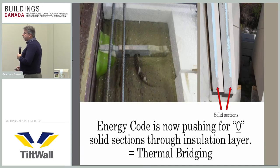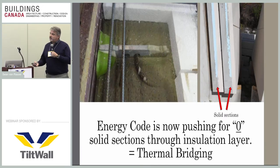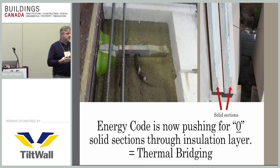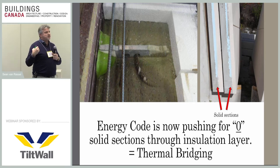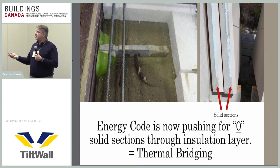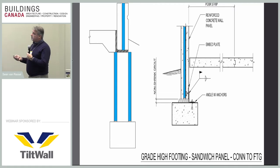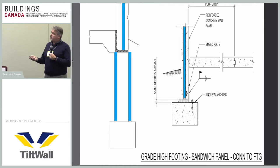The energy codes want a continuous layer of insulation. Solid sections in a panel that existed mainly for structural reasons are going away — you must have a continuous edge-to-edge layer. One approach is for the insulated sandwich panel to go all the way down to the footing, going below grade and completely encompassing the insulated layer for continuous insulation. Alternatively, the foundation can be insulated and an insulated tilt-up panel placed right on top, with forming contractors able to form a wall vertically with insulation in the middle to line up with the panel insulation for continuity.